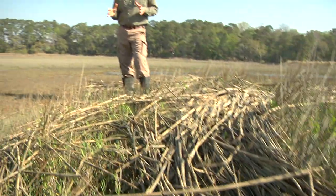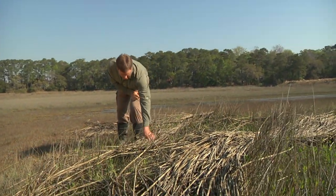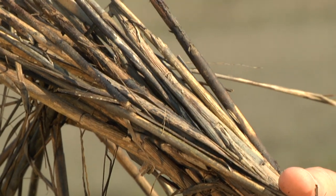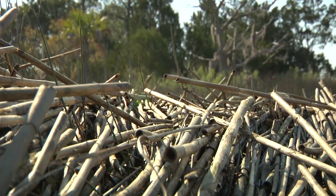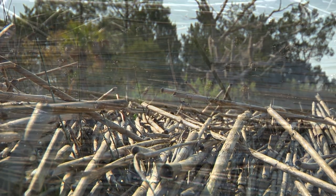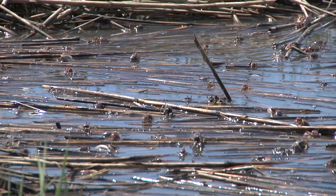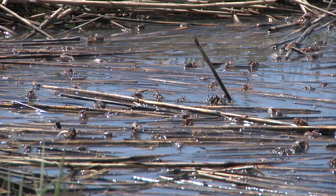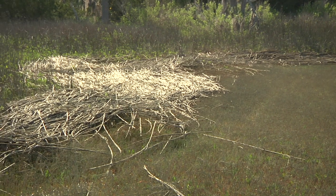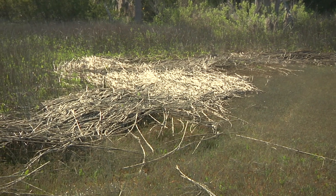Here we are in the upper marsh and we came across some material called rack — W-R-A-C-K. This is Spartina grass that has broken off and died. It washes in and out with the tides; some reaches the open ocean, but a lot stays right here in our creeks and rivers. As it flows back and forth, it breaks down and is fed on by all sorts of small plants and animals — detritivores, animals that eat very small material. This is the basis for the Atlantic food chain. It looks kind of gross floating around in the sound, but it's very, very important — the energy needed for all sorts of plants and animals in this area.